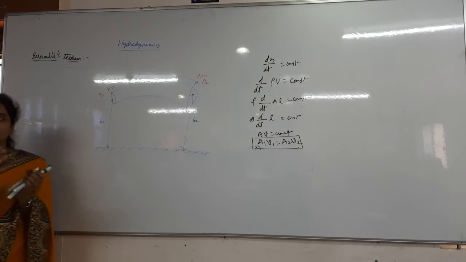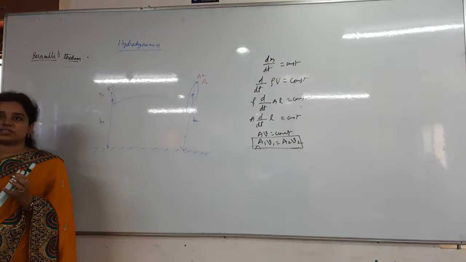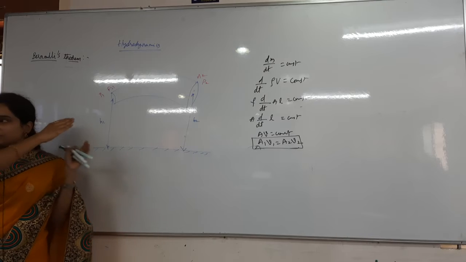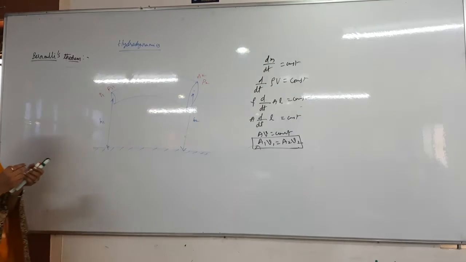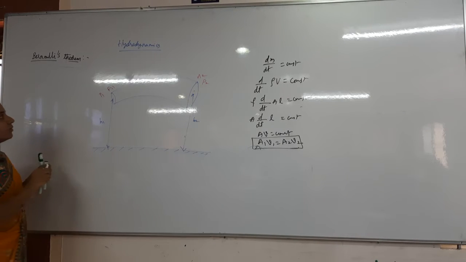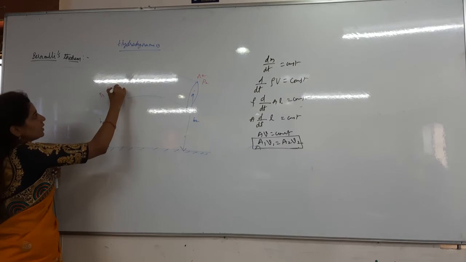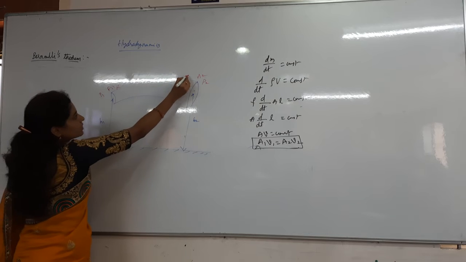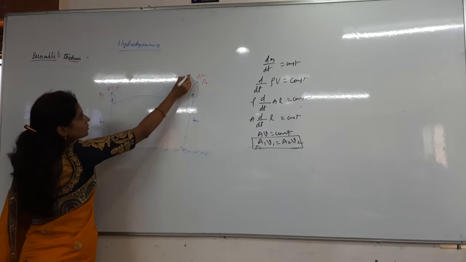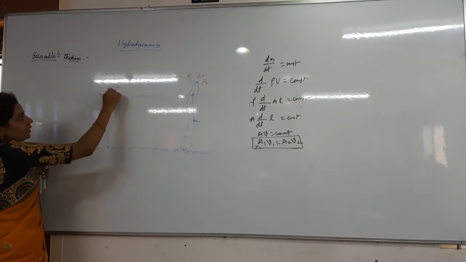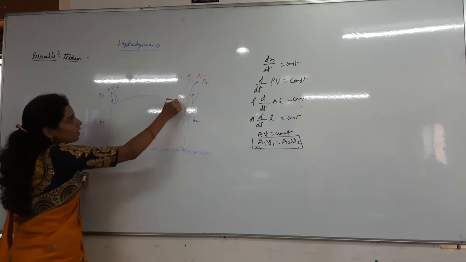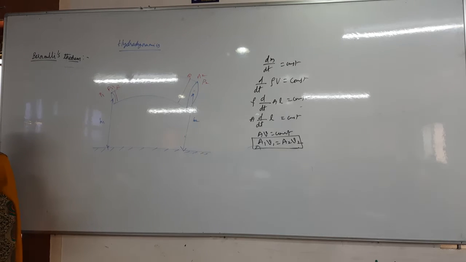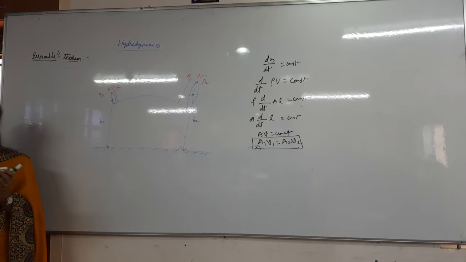First of all, just assume toothpaste. Whenever I say fluid flow, at that time just assume the paste. Here, for example, my fluid is flowing from R to Q. At one point of time, the fluid flow is there between R and Q. So as time lapses, what happens? It will be displaced, right?